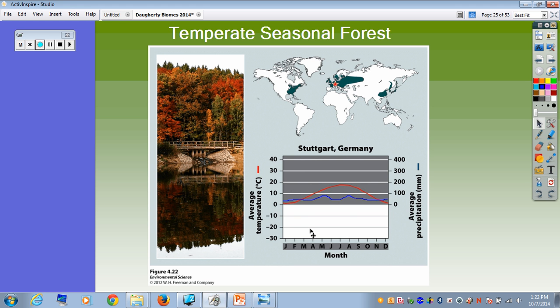And then if we look at your climatogram for the temperate deciduous forest, they give it a 12-month growing season. And we've got fluctuating temperatures throughout the year, obviously much warmer in the summer and colder in the winter, and a little bit of fluctuation in your precipitation throughout the year as well.